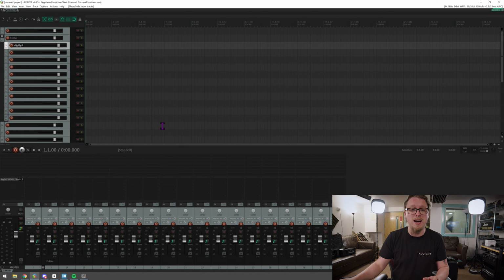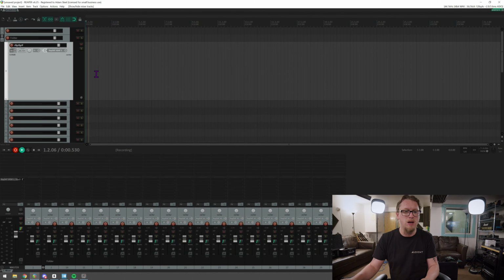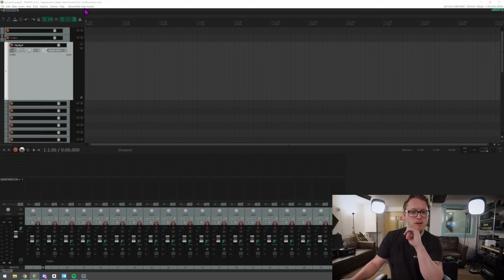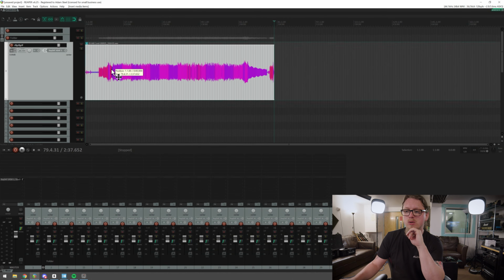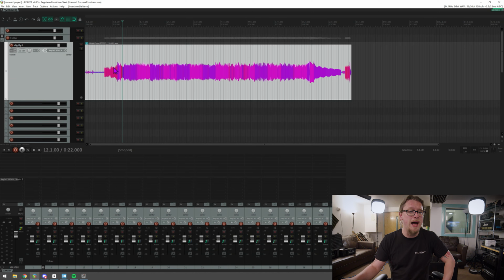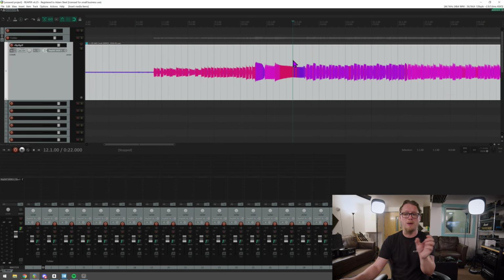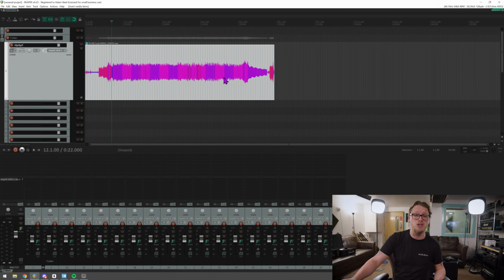There are only a few more things that I like to add into Reaper. One of them is, I'm just going to drop something in here. Just a track. Now you'll see this is purple. The way that I've done that, that's spectral peaks. Spectral peaks are brilliant. Whatever I've added in here looks like it's very bassy. I can tell that from the colours. If there's sibilance in there, it comes out bright blue. If there's a real low thing, it comes out kind of a dark purple. There are different sound frequency levels that come out different colours, and that helps me to edit super fast.